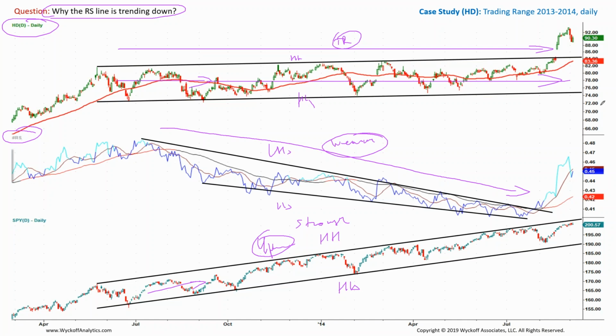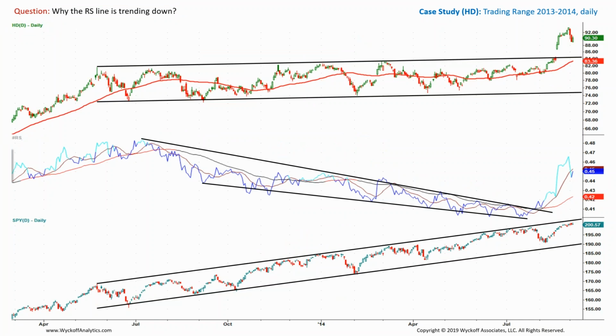But something significant happens later on. We've talked about two ways of how institutions can accumulate. They could accumulate through the trading range, or they could accumulate aggressively on the way out of the trading range. And we're seeing that there is some kind of aggression with which the price moves up out of the consolidation, and how the relative strength breaks the trend and creates a major sign of strength on both.